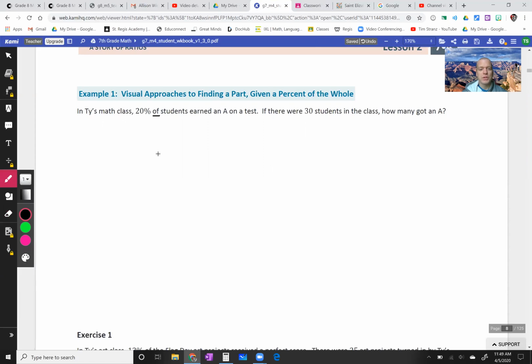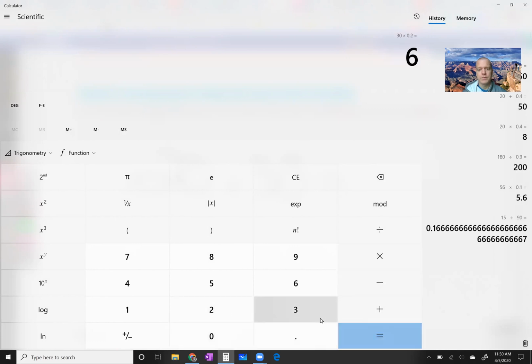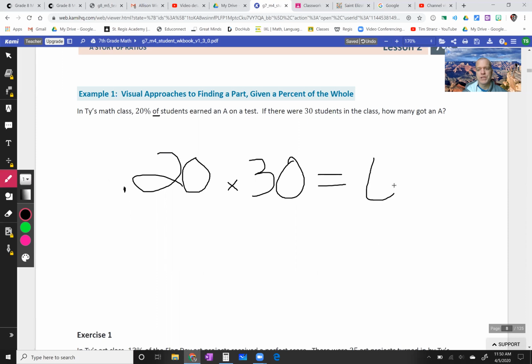Okay, so I'm sorry. Let's look at 20%. That's why you always check your answer to see if it makes sense. That didn't make sense, so I knew I made a mistake. 20% of the students. There's 30 students altogether, so you need to do 0.20 times your 30 students. That's going to make more sense, right? So you're taking your 20%, you're multiplying it by your 30 students. Let's see if this makes better sense. 6. I think that's a little bit better. So 6 students got an A. Does that make sense? If there's 30 students in class, 6 got an A, that's 20% of the class.